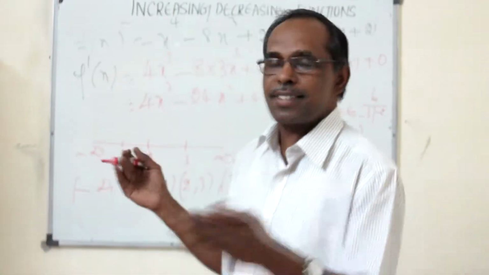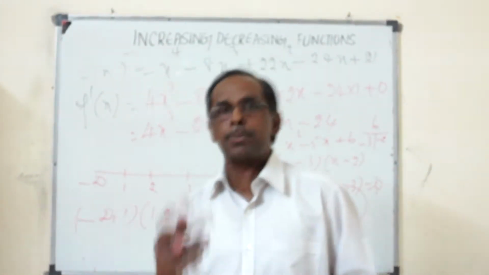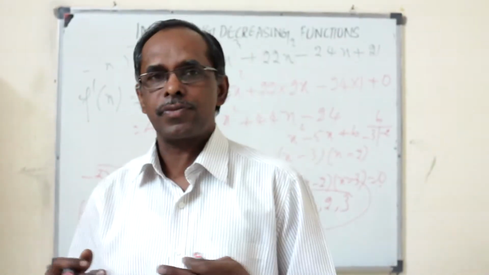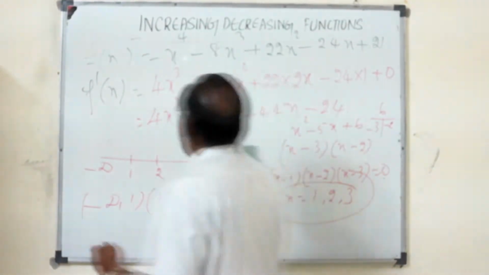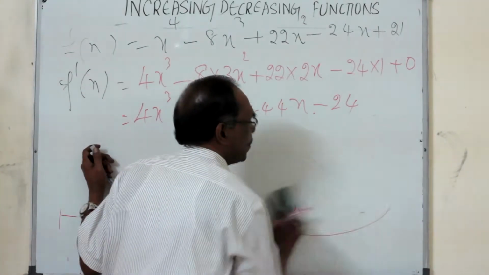So now you just see that since most of the students are finding it difficult in such type of questions, that's why I am taking this particular portion for 12th standard students to understand again. So now what I am going to do? Take f dash of x again. What is f dash of x?